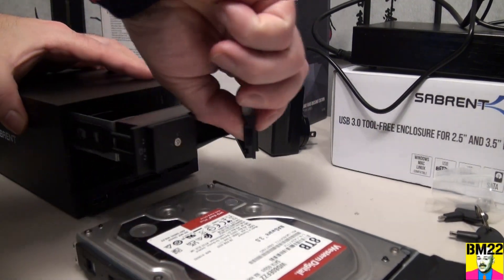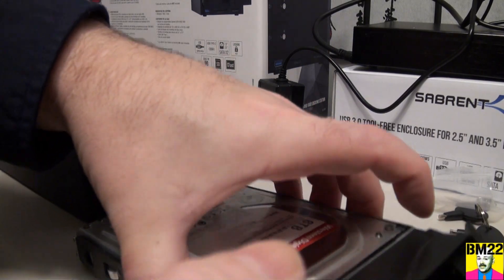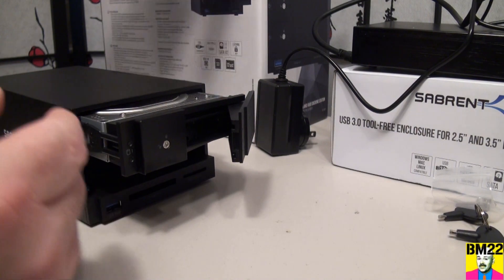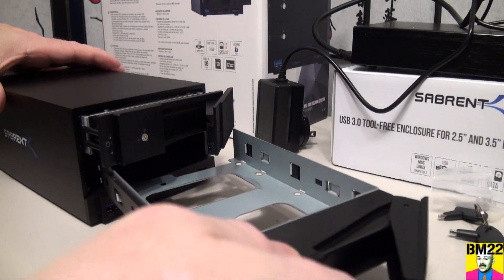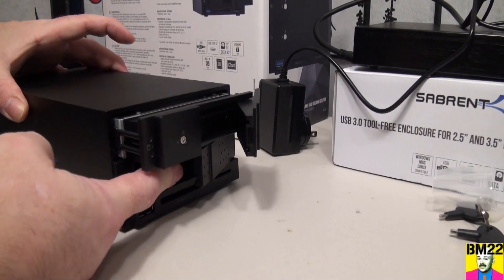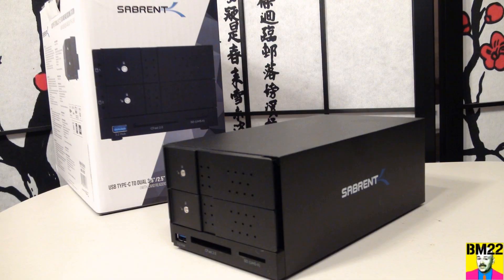I'm currently using the Western Digital 8TB WD Red Plus hard drives. Sadly, they are out of stock on Amazon and only sold by third-party retailers now. Hopefully that will change because Amazon sells them for about $148, while third-party retailers are selling them for $180. If you're only interested in 6TB, the Western Digital 6TB WD Red Pluses are still in stock on Amazon around $140 — so $10 less, but also 2TB less of storage.